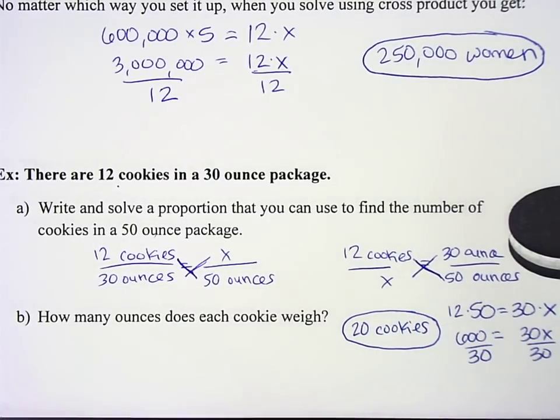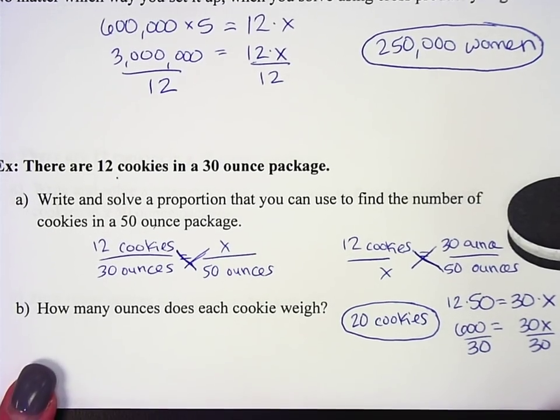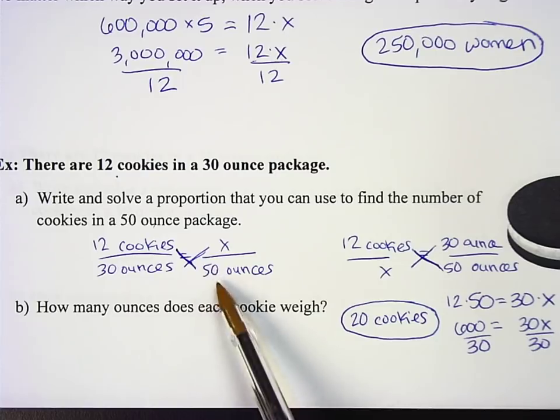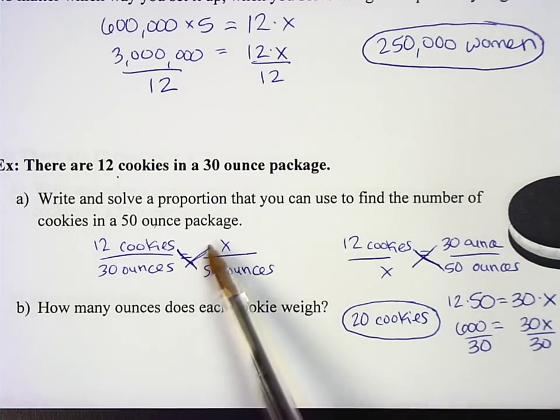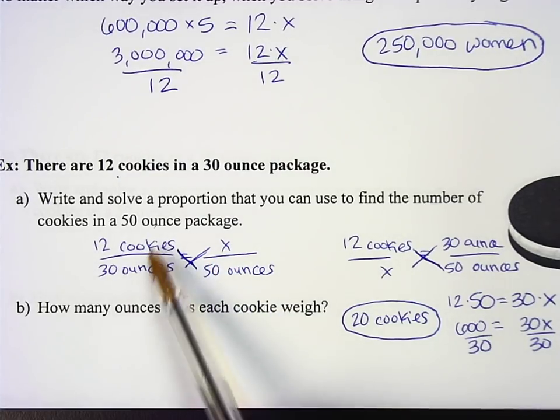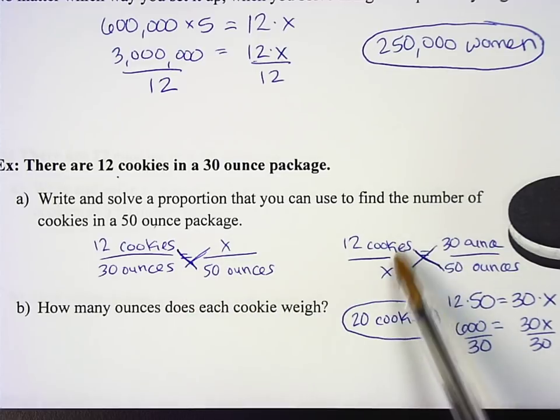Okay, so keep in mind, you don't have to write down both of these. If you want to make it all fit up there, you can just choose one, whichever proportion makes more sense to you. Because notice they both cross-multiplied and got the same answer: 12 times 50, and then divide by 30. So you can either do cookies to ounces across from cookies to ounces, or cookies with cookies and ounces with ounces. You only have to choose one when you're showing your work today.